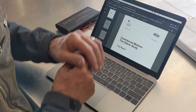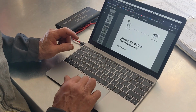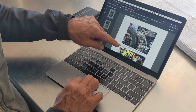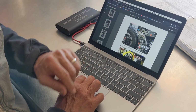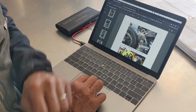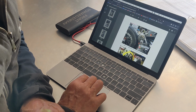And this 200-some-odd page study is really detailed, and like I said, it's pretty fascinating. If you go in here, they have photos of how retreads are made. They show tire failures, all kinds of stuff in here. It's interesting. Like I said, I'll have a link down below if you want to spend some time, if you can't sleep and you want to read this.